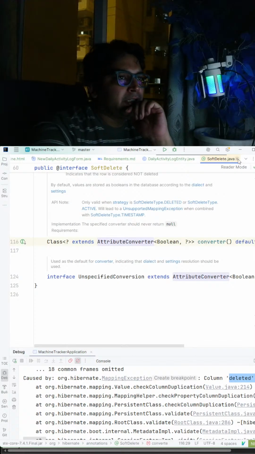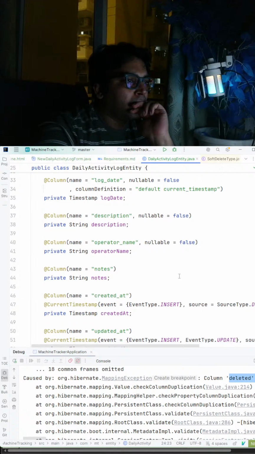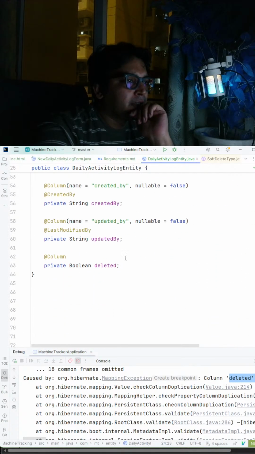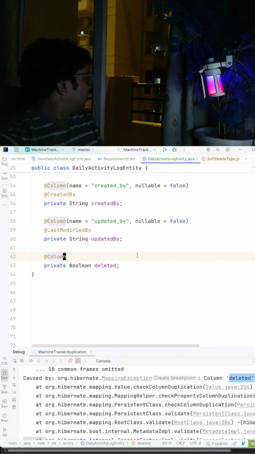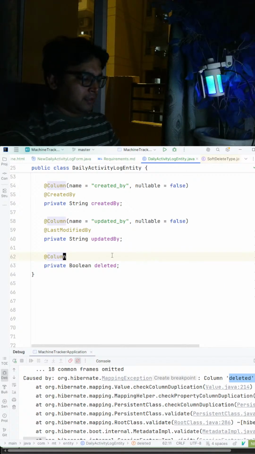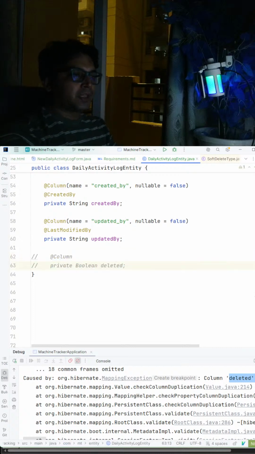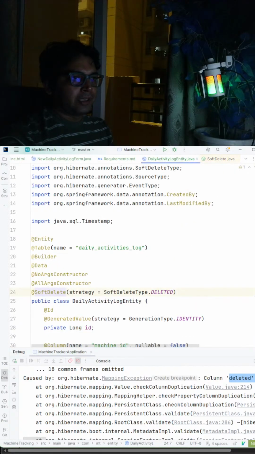Or the converter is not saying that it is adding a column anywhere. So maybe it adds a column in the table itself on my behalf. So if I delete it, will I be able to access it? Let us comment it out and check if I have access to that deleted field.